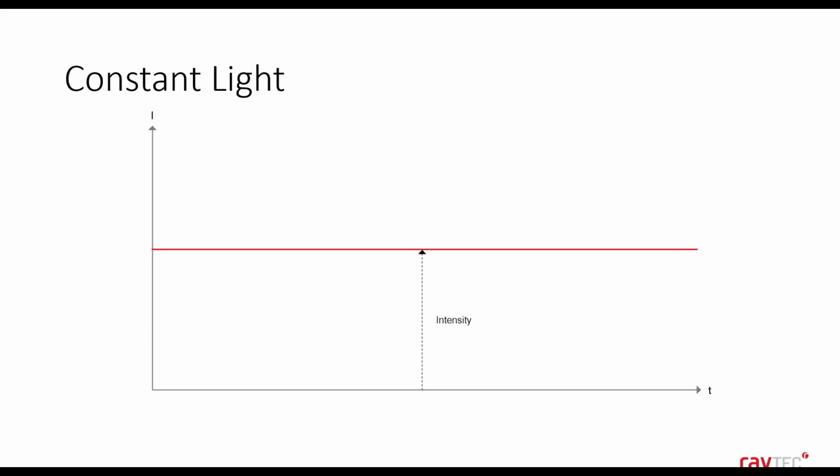We have just got a quick graph which demonstrates this. The vertical axis on this graph refers to the intensity of the light, and the horizontal axis to time. And as you can see, the light remains on. There's a constant horizontal line to stipulate that. But this will perhaps have a bit more meaning when we come to compare it to pulse light and how that looks in terms of a graphical layout. So we'll refer back to a similar graph later on when we look at pulse light.